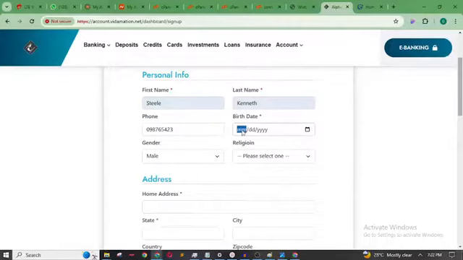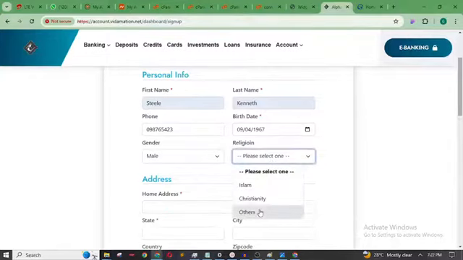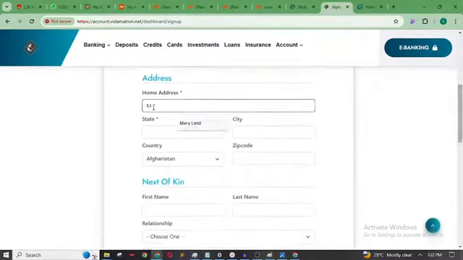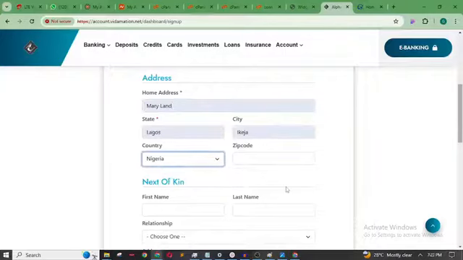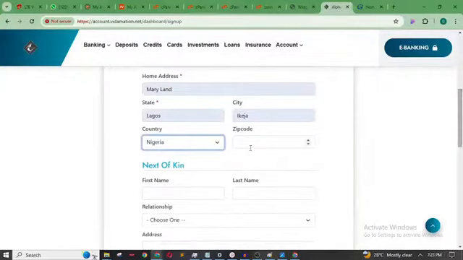So birth date, I'm just going to put any date, just any date. Let me just put probably any dates, religion, let me just put others, Maryland, Nigeria. So then zip code.